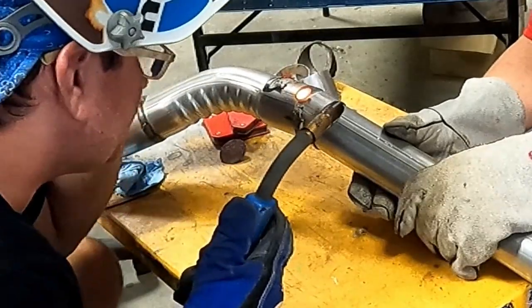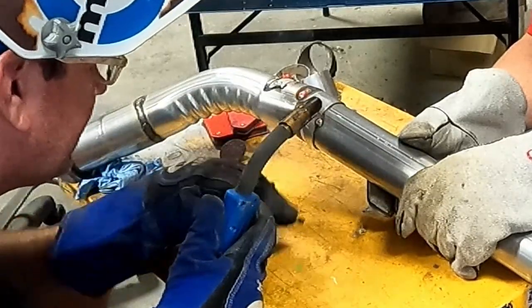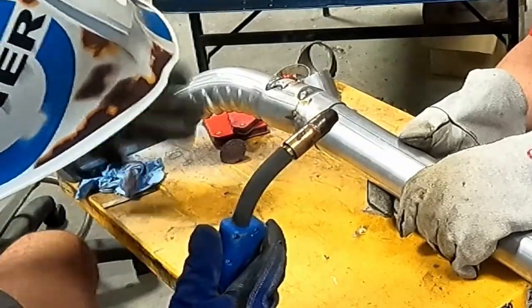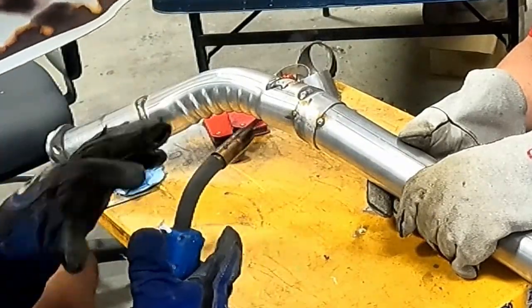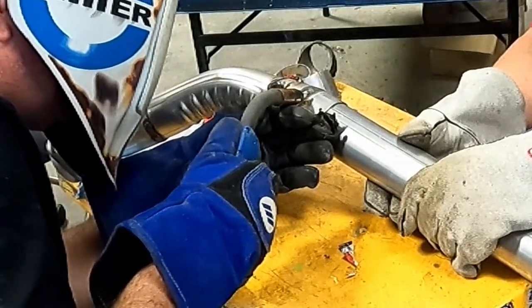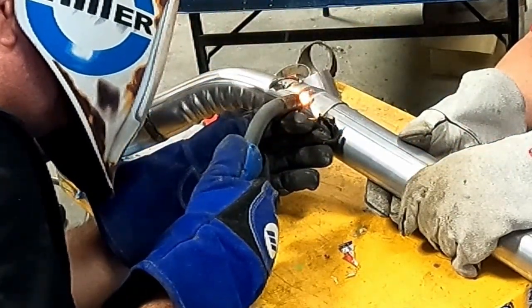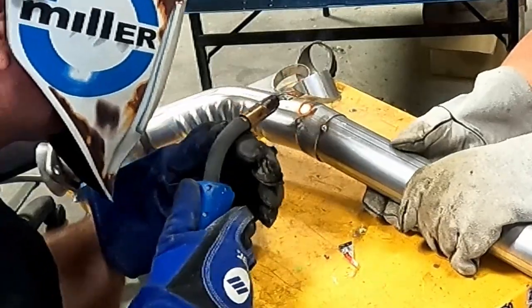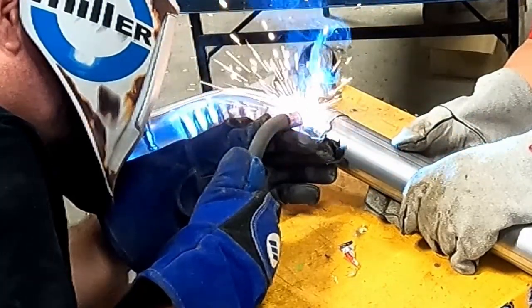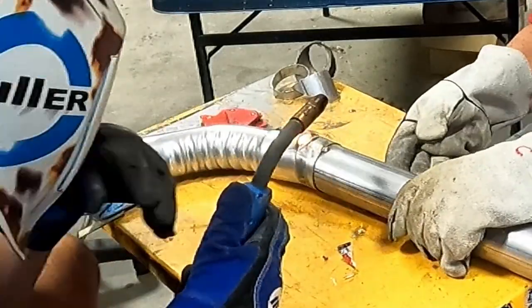I think it's got crap on it. That's why it's popping and hissing, because I got stickers on it, Mr. Clark. Get off of me. I didn't know you were allergic to stickers. Don't get me wrong, I like stickers.